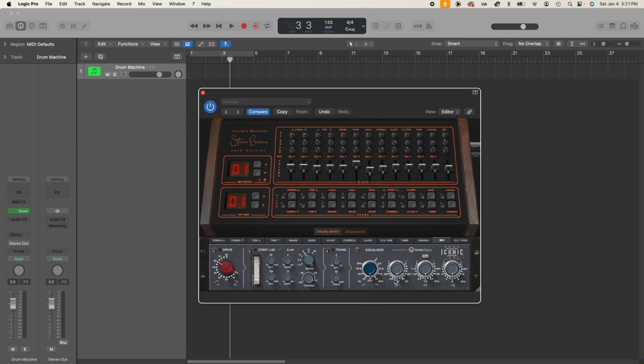Then you have a low shelf. So the way this works is the outer ring sets the frequency and the inner ring pushes up the shelf or pulls it down. 6 o'clock is 0. So plus, minus. Next we have the node, same thing. You can select the frequency with the outer ring and use the inner knob to push it up or pull it down.